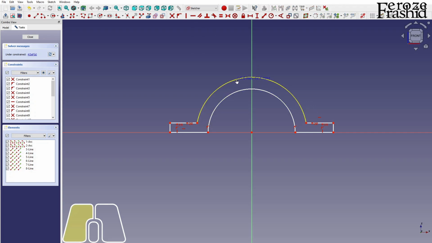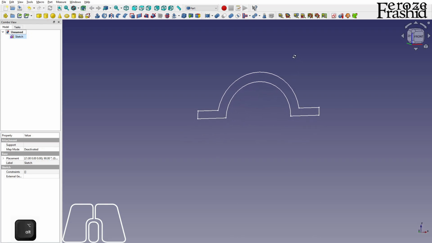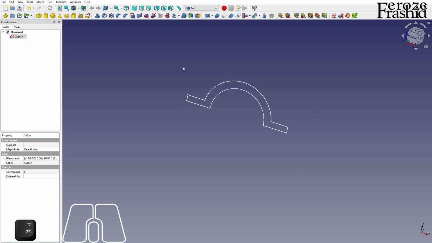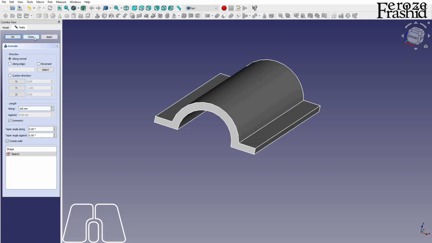All right, so that's our first sketch. It's on the XZ plane, and what I want to do is extrude that, say 100 millimeter on both sides.